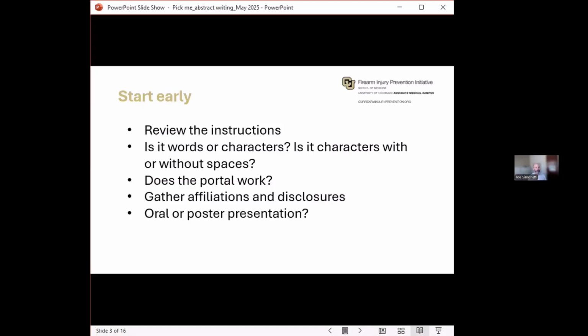Also, think hard and discuss with your team and your mentors about submitting an oral or a poster presentation. I think a lot of people sort of reflexively think that the oral presentation is the better presentation, and so hopefully I'll get that, and if not, I'll get a poster. I'll say that there are different types of interactions that happen in oral presentations and poster presentations, and there are some projects that I would rather actually sit in a conference room and have people come by and talk about my poster with me than having spent that time at the podium, which is a different type of engagement and question and answer session with the people who might be interested in my research. So that's a thing to think about early on.